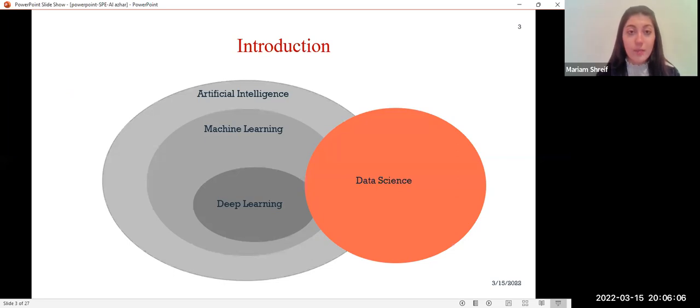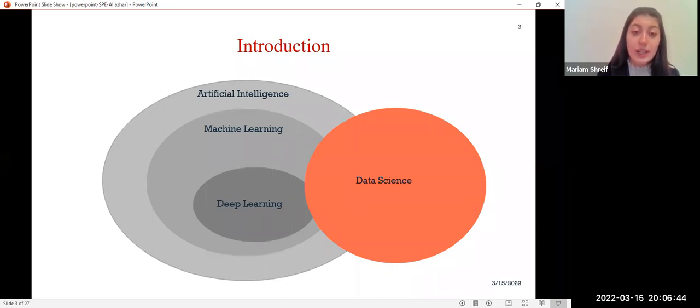So let's start. As you all know, digital transformation, machine learning, data science, and AI have all become buzzwords in the oil and gas industry with numerous applications that can guide us into better decisions with smart actions. But what's the difference between AI, machine learning, and data science? AI is a system or a machine that is trying to mimic human behavior. It covers machine learning, natural language processing, and robotics.